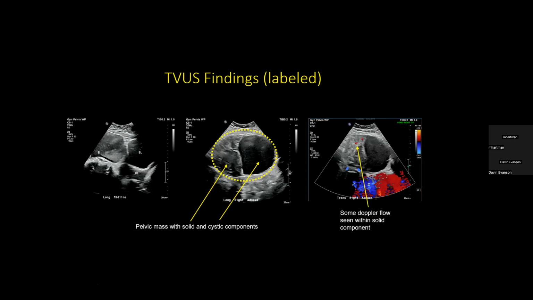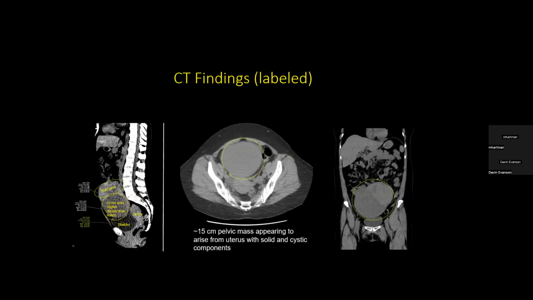And then she got her CT, and you can see here in the middle, this large 15-centimeter mass that should not be there. This down here is her uterus. Here you can see the mass again, and you can see it's different densities. What Dr. Hartman was talking about with the Hounsfield units is another way that we're able to determine whether we're looking at something more solid, like up here, because it's a higher density, or something more cystic, resembling water or something fluid filled.